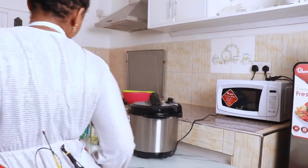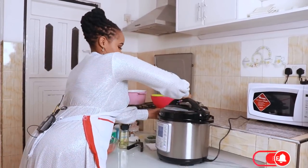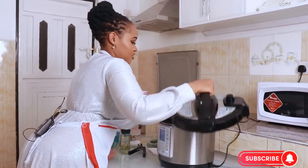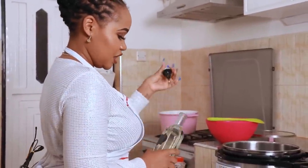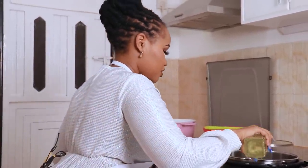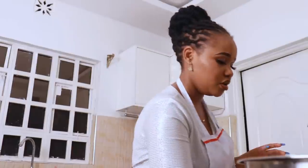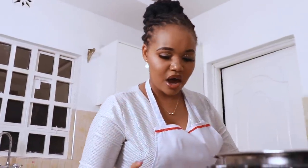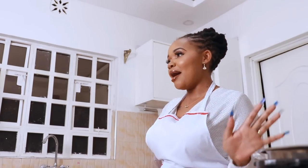So we cook. And as we cook, guys, we start with some cooking oil, and we are frying, of course. We start with some cooking oil and wait for it to heat up kidogo so that we may add our onions. And as we wait for our oil to heat up so that we may put the onions, you're going to know me better.